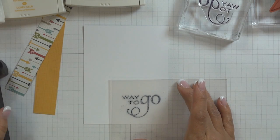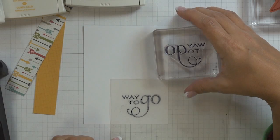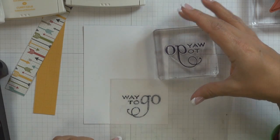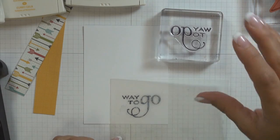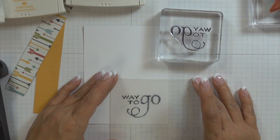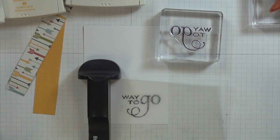So I have it on my imaging sheet. Now, even though the stamp is a clear acrylic stamp, which you can see through, anytime I want it to be exactly where I want it to be, I will still use my Stamp-A-Majig. Now, if you're totally 100% confident in your placement abilities, and you certainly don't need to, but for me, I still like to use my Stamp-A-Majig.